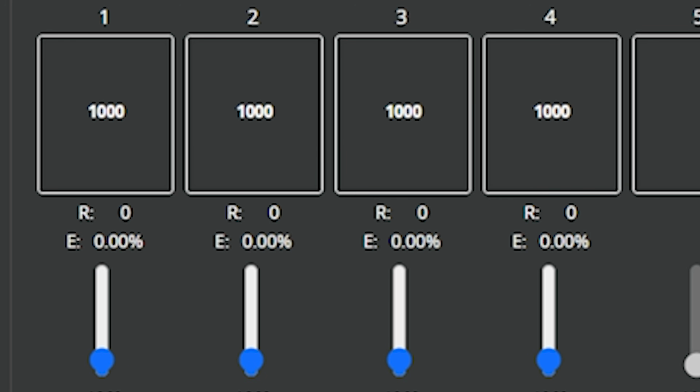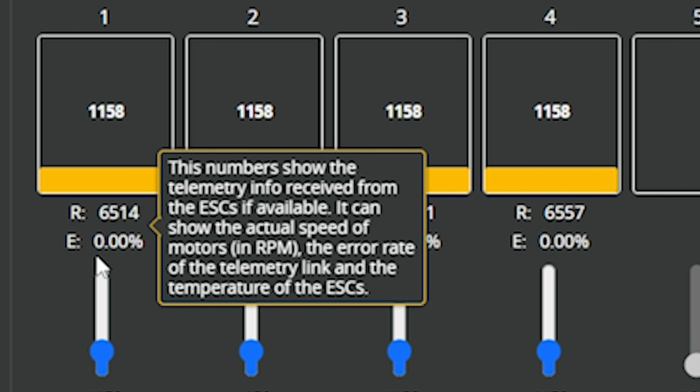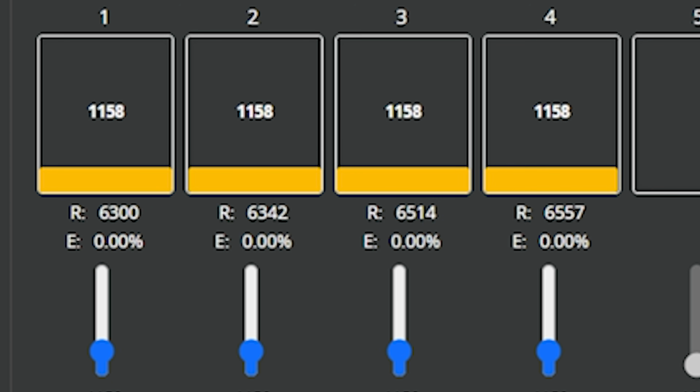If any of these error percents are more than about 1%, something is wrong with your hardware, your signal wires, something is messed up, you should not fly the quad. And notice that it's 0% here, but if I had a problem with electrical noise, it might start having an issue when I arm the quad or something. But mine's staying at 0, as you would hope.